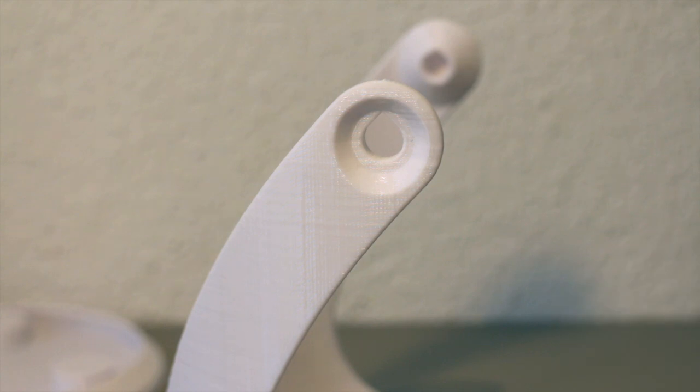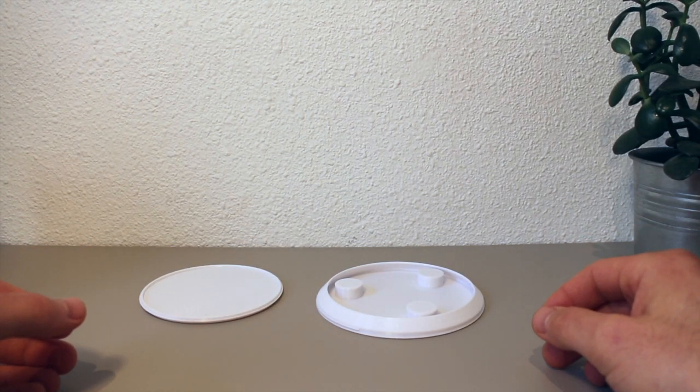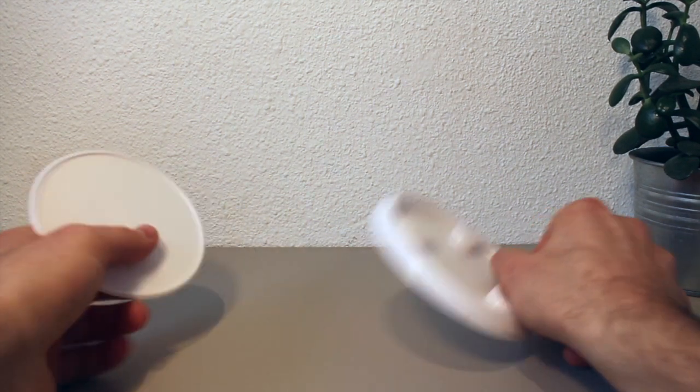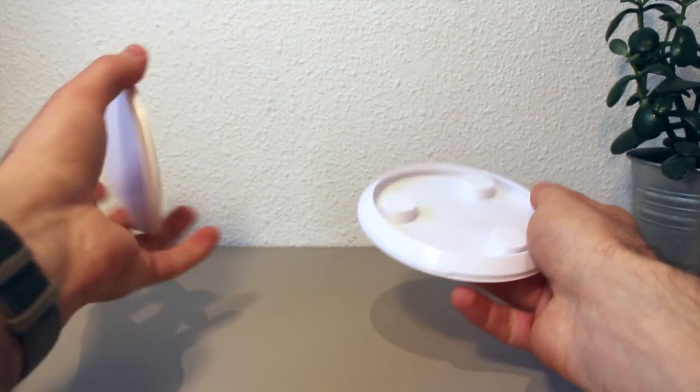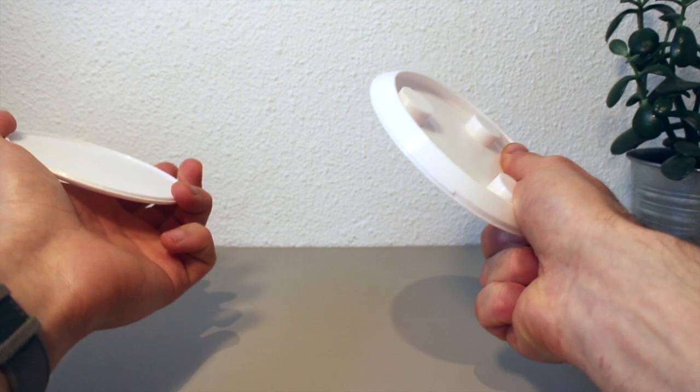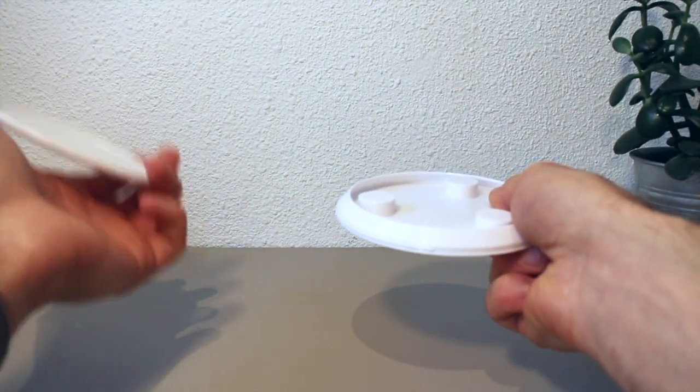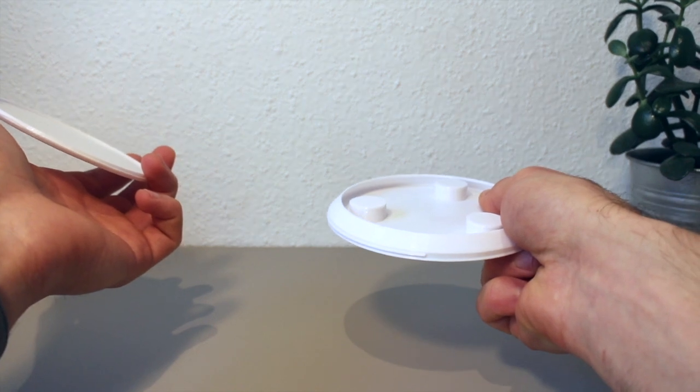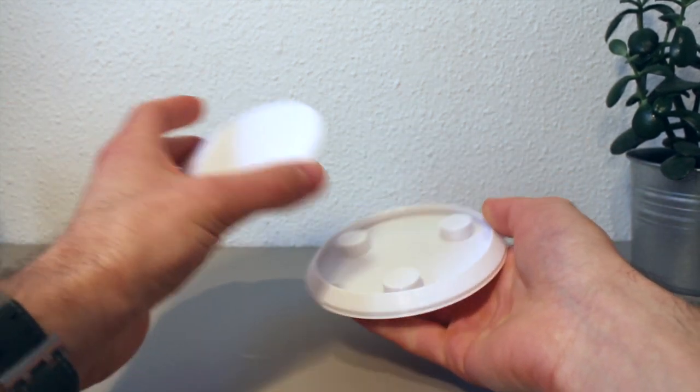Now if we take a look at these parts, there's actually more to it than first meets the eye. So as you know, 3D printing is plastic so things are quite light. But when you buy something you really want a heavy solid feeling to the product and I don't want to make people 3D print a solid block of plastic which would be very time-consuming and wasteful.